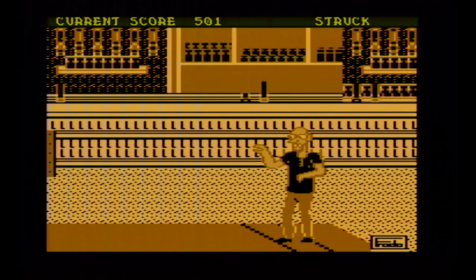The graphics in the bar scene here on the Atari version are a little bit brown and messy. And if you watch when he comes around again, if you watch the guy's hand when he's throwing, it's not erasing his hand behind the animation, so you can actually see the other frames of animation behind his hand. We'll have a look in a minute.